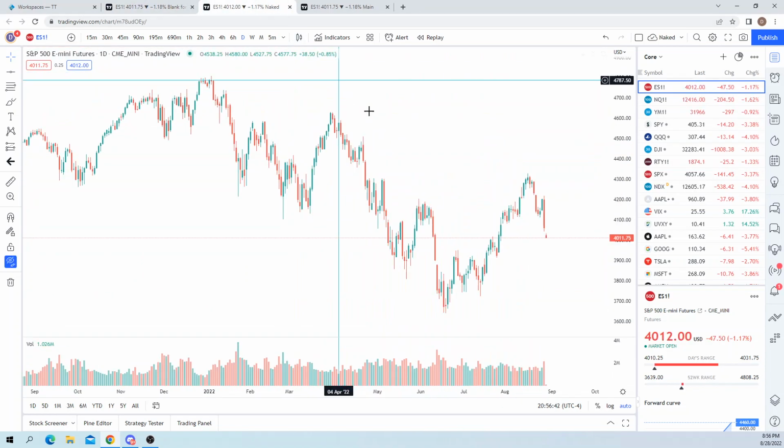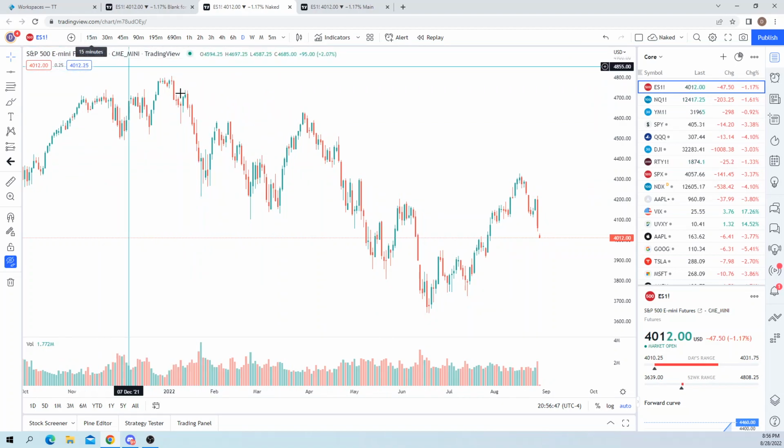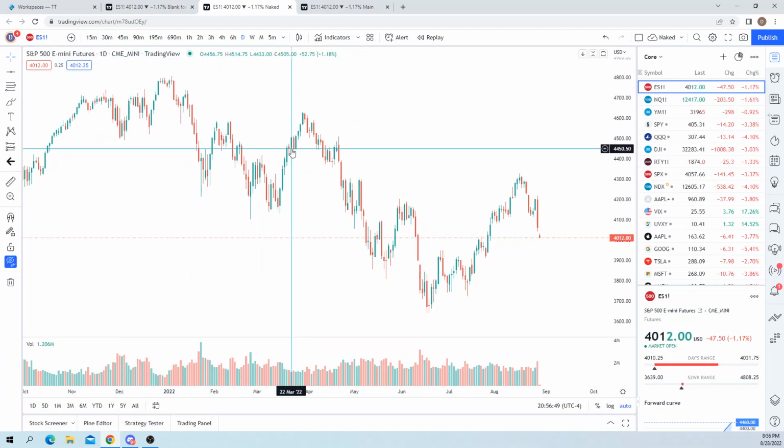So let's go to my exact entries and exits, right? This is where I'm going to go over my exact plan. So this plan was created on Sunday, okay? It did not trigger until Friday. So for Sunday, Monday, Tuesday, Wednesday, Thursday, I was just sitting on the sidelines waiting patiently. Until price gets to my entry, I do not lift a finger, okay?